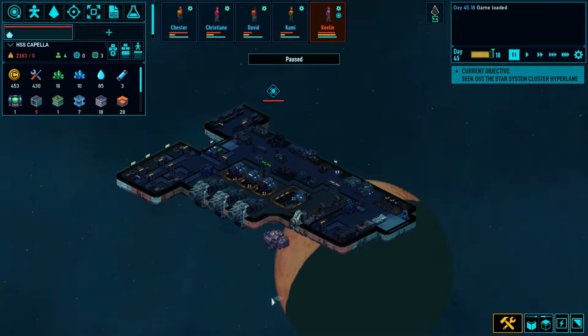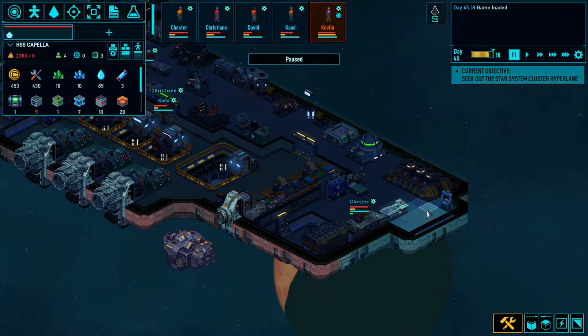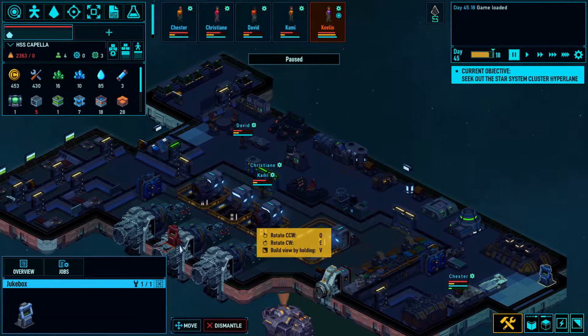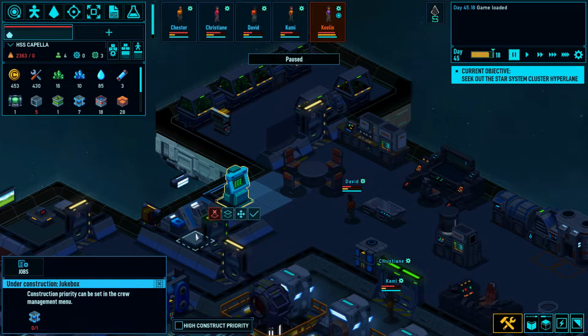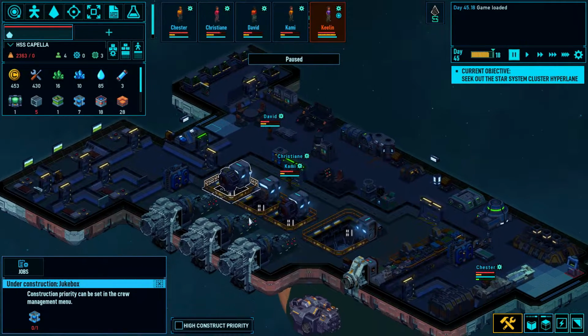All right, guys, so I've got a couple of helpful tips, hints, and tricks to help our ship out a little bit. One of them was move the jukebox over here to the eating area. I guess while they're eating, they hear the music and it makes them a little bit happier, which does make sense. So we'll do that.